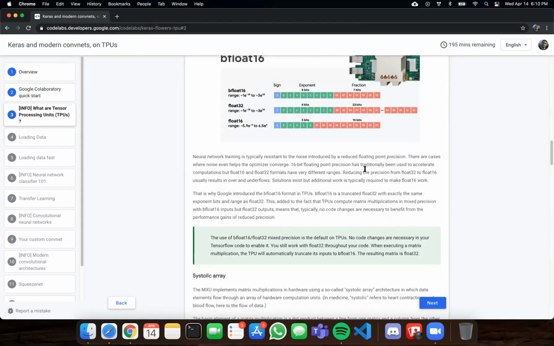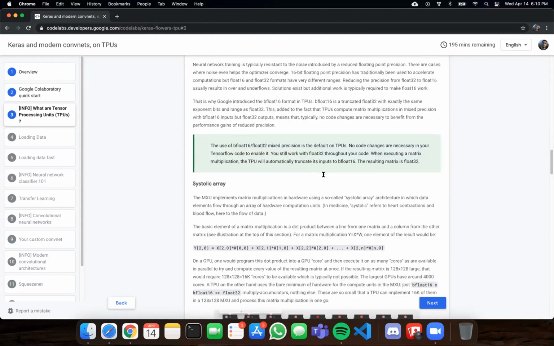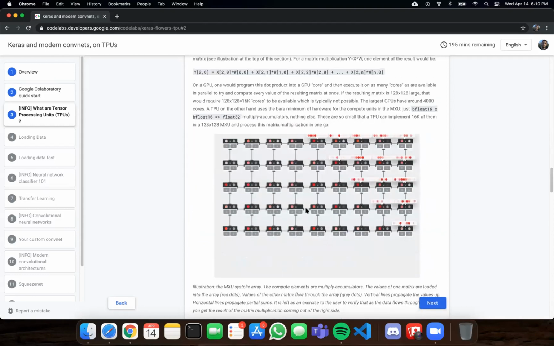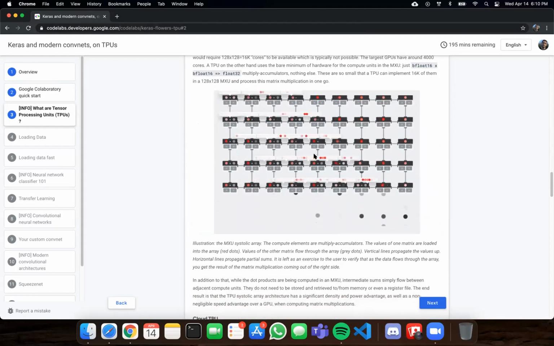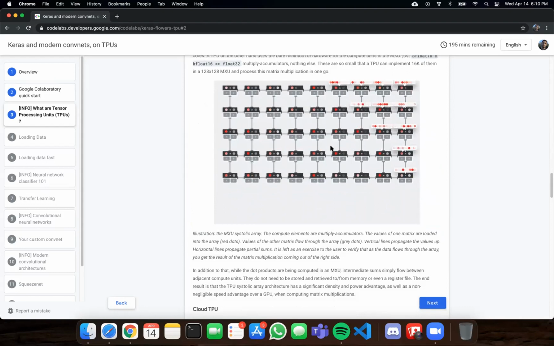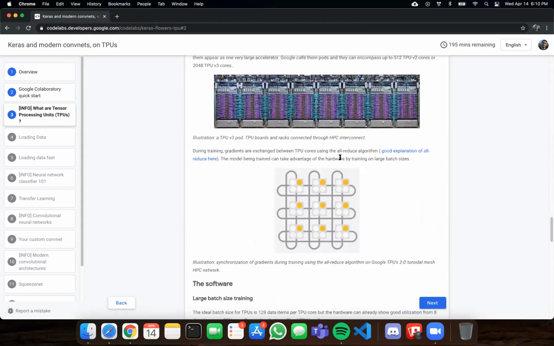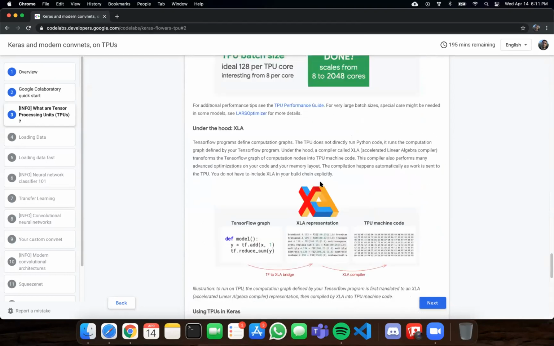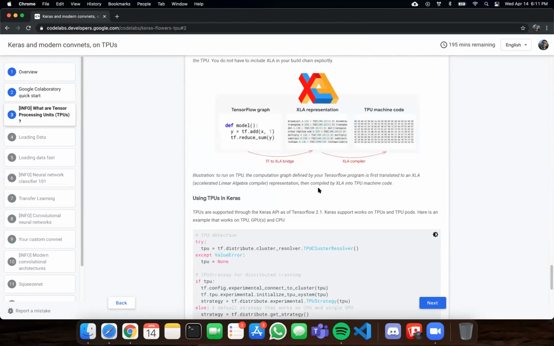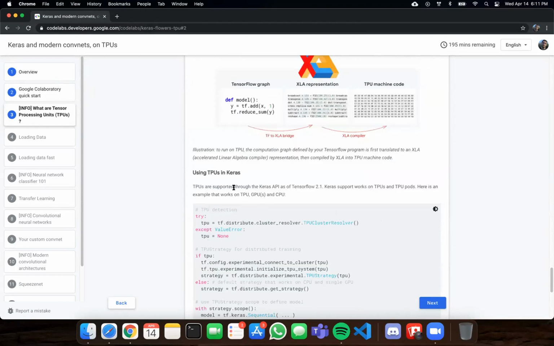Essentially, there's a bunch of information here, as I said before. If you're interested in the hardware side of things and want to dip into how this works, it's actually pretty interesting to see, because it's built to multiply tensors and do matrix multiplications. So it's quite good. We have one of these for free in Google Cloud and Google Colab, so it's going to be quite fun to use later on. Essentially, all you need to know is that if you want to use it in Keras, this is the important bit you want to keep in mind.